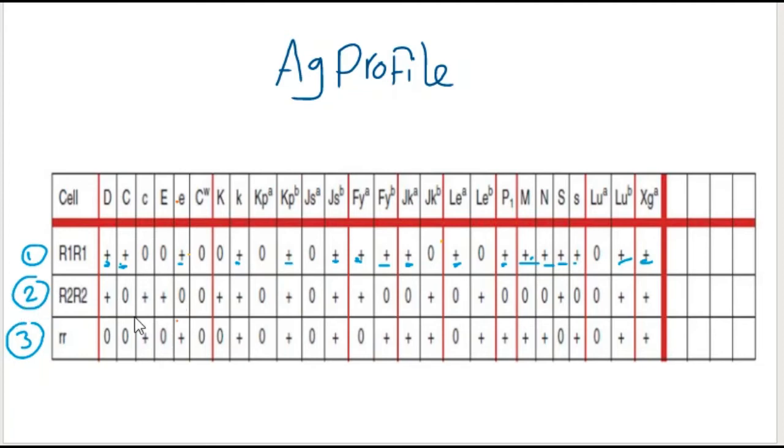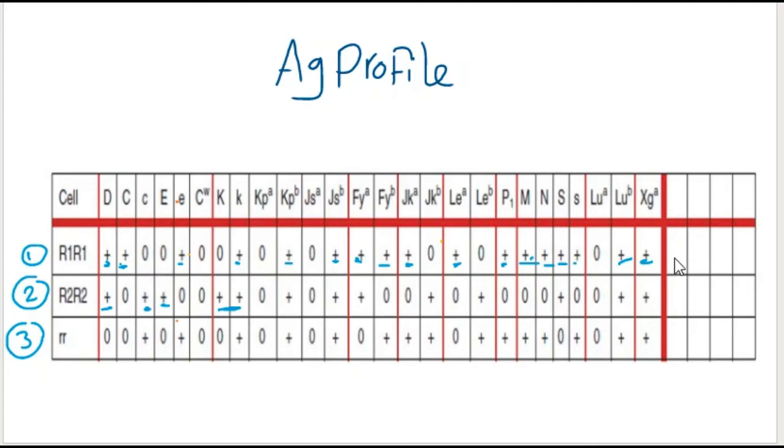Number 2 is quite different. So here D is present, little c, big E, both of them, K is present, and so on. Okay, we will discuss the panel again when we talk about the antibody identification test. This panel or sheet is used for one patient, so the result is recorded here.